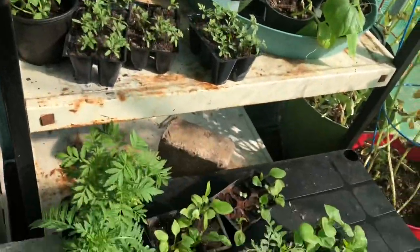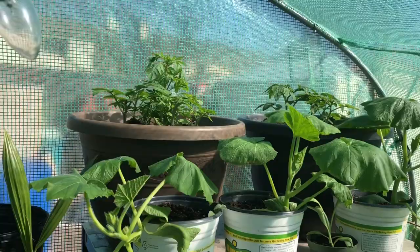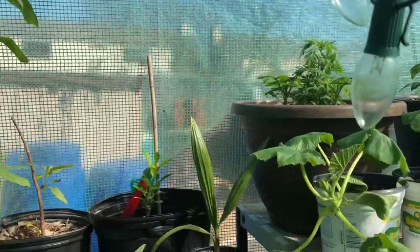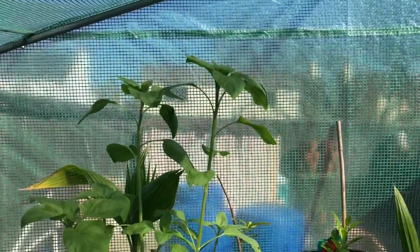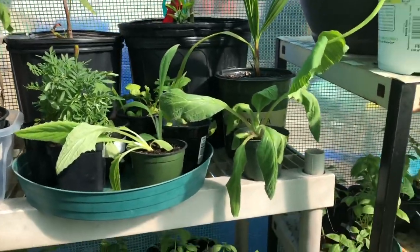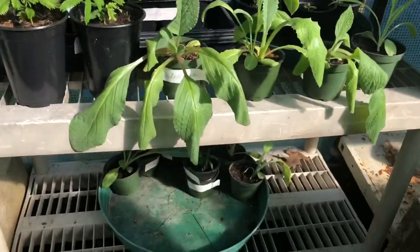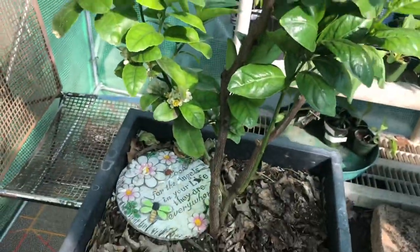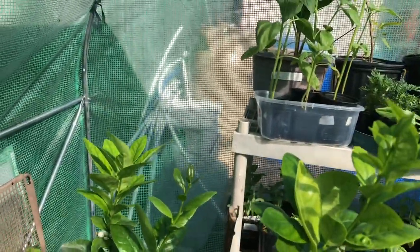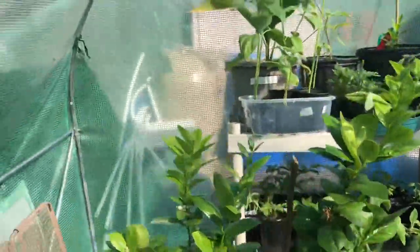Here are all the plants that I grew from seeds inside my home in my grow room. You're looking at Blue Hubbard squash, Tiny Tim tomatoes — a dwarf variety — and another dwarf variety called Red Robin. I have some sunflowers growing, Washingtonian pine — like two trees up there that I started a year ago. I have a lot of stuff growing here: Green Globe artichoke, cucumbers, and that's a lemon tree that I moved back into the greenhouse. It was in the corner and I moved it out to get a little more sun.